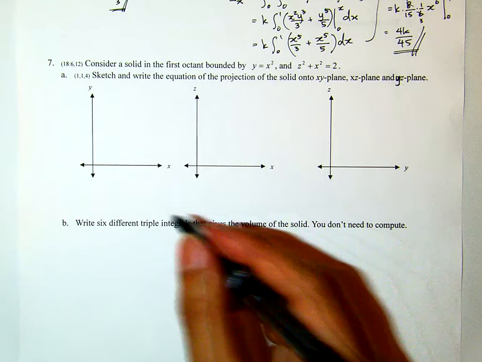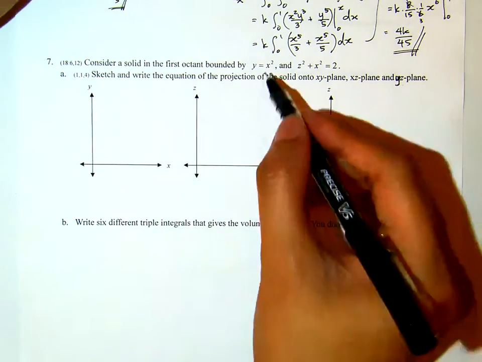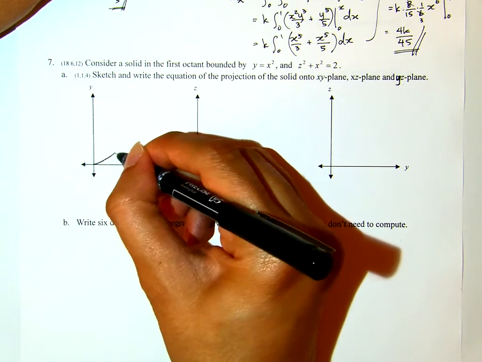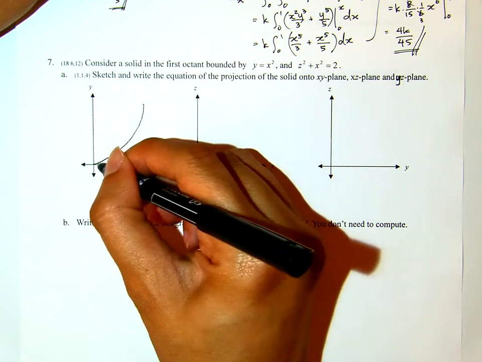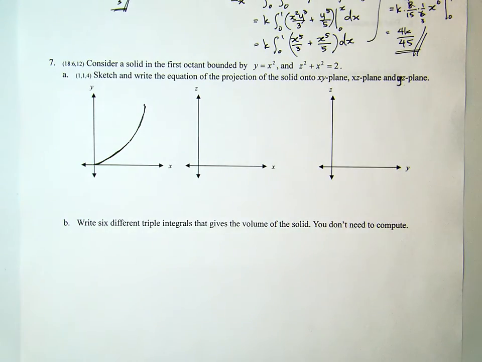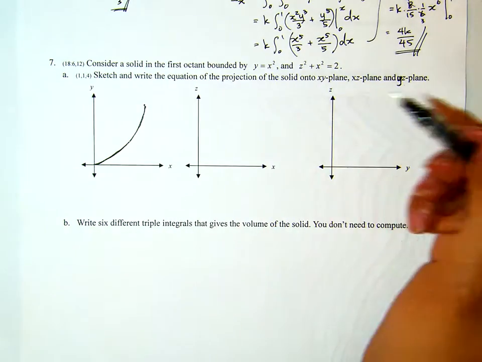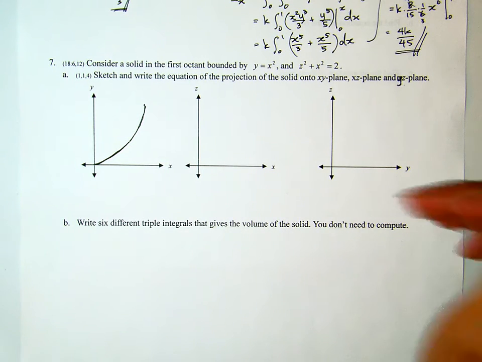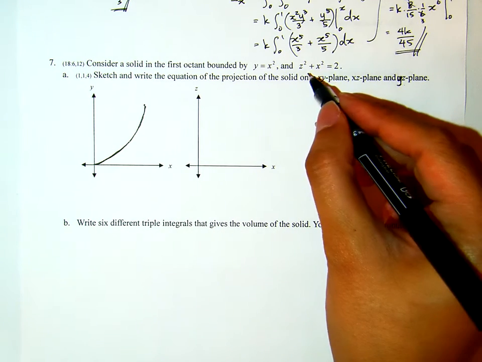Now let's start with the xy plane. It will be this one, y equals x squared. Approximately something looks like this. Okay, now the problem is it is a solid and I don't know where to stop here. Let me leave it like that for now, and we will take a look at the other one.